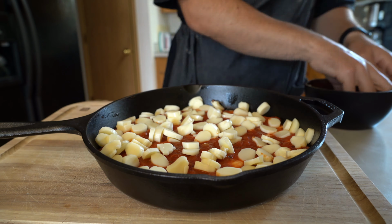Once we have a nice layer of cheese all the way to the edge, I like to lay down my pepperonis. As you can see, I'm going to do a thick layer of pepperoni. You could even do more, because once these cook down, they're going to shrink up.